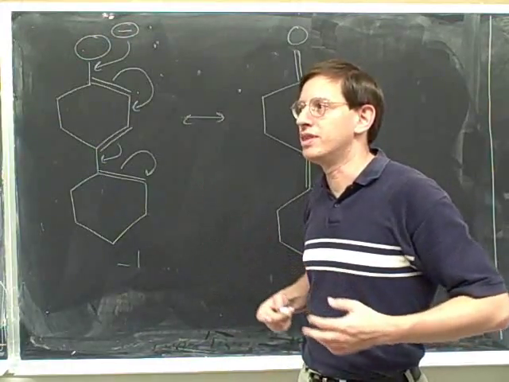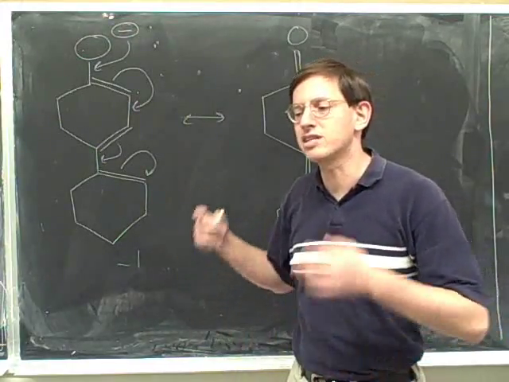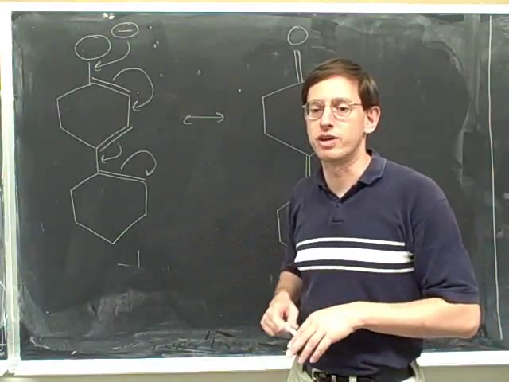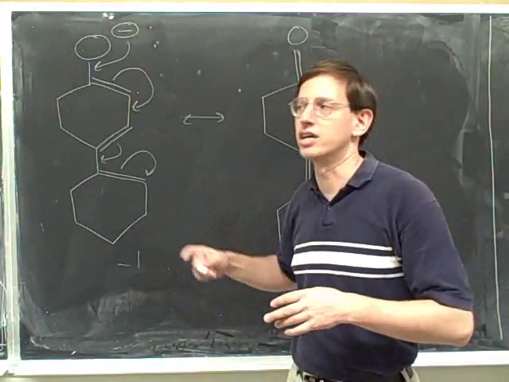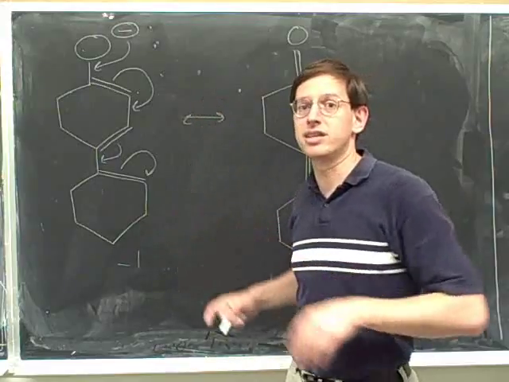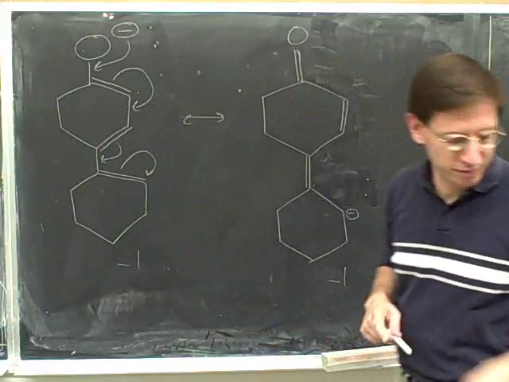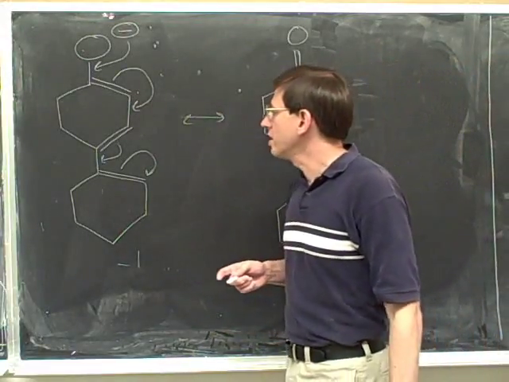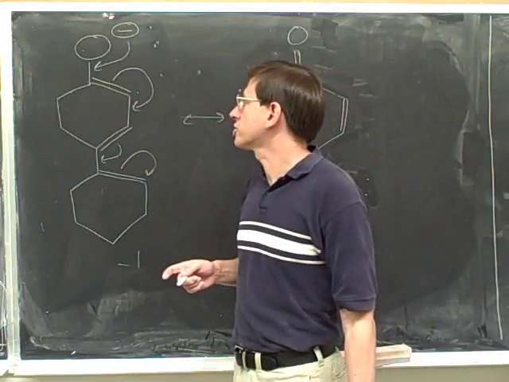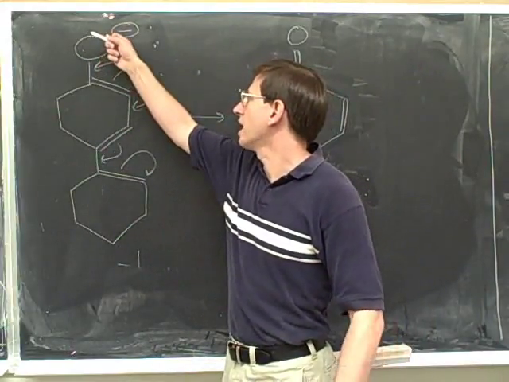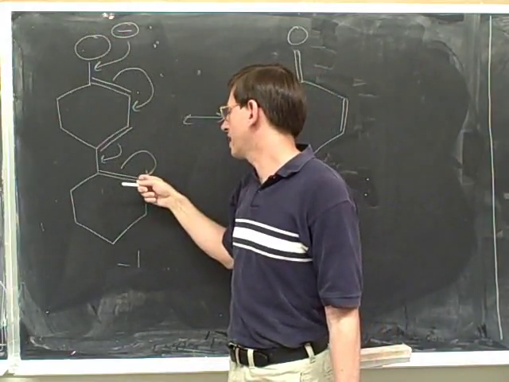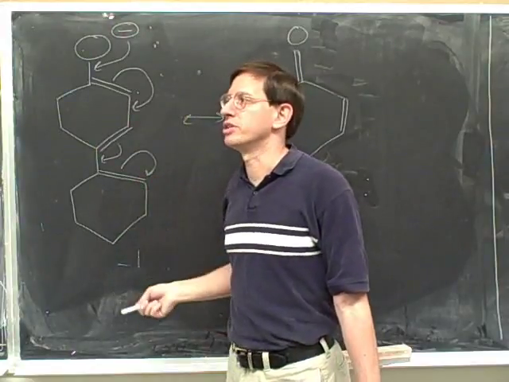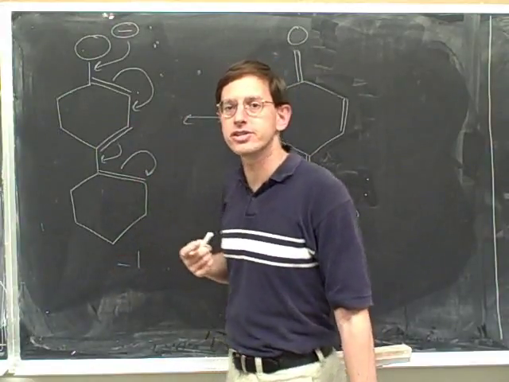I'm trying to give you the best techniques that make you the least likely to make mistakes when you're drawing these resonance structures. So I hope that you really take that to heart and try to imitate the techniques that we're presenting in the videos. Once again, notice that we changed the charge of the atom at the initial tail, and we changed the charge of the atom at the final head, and we do not change any of the other charges.